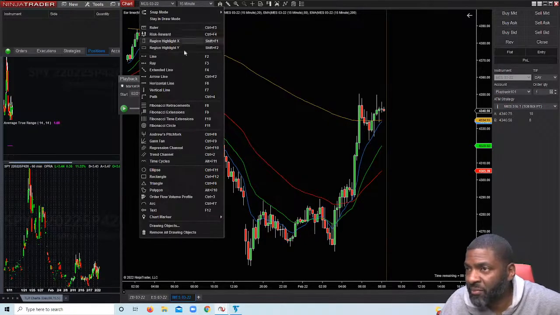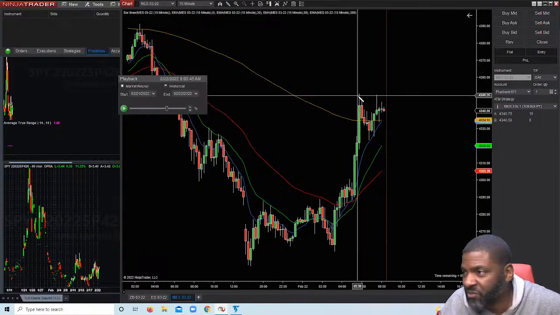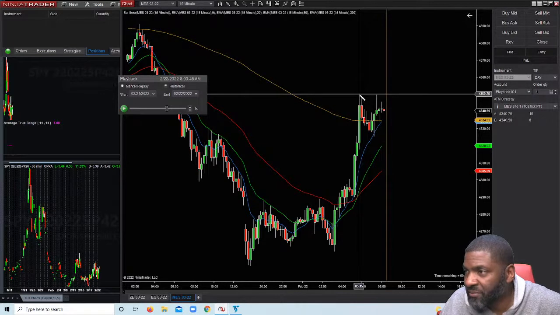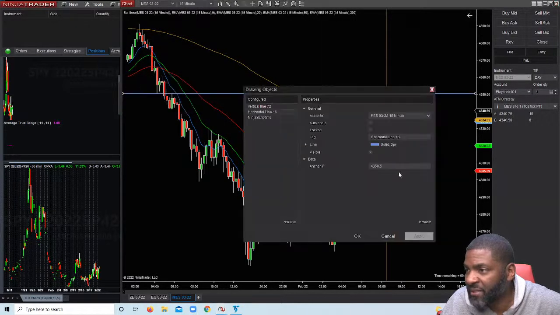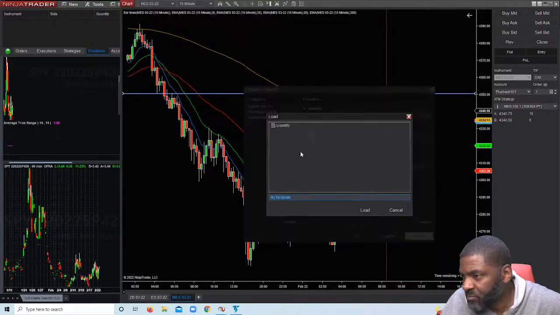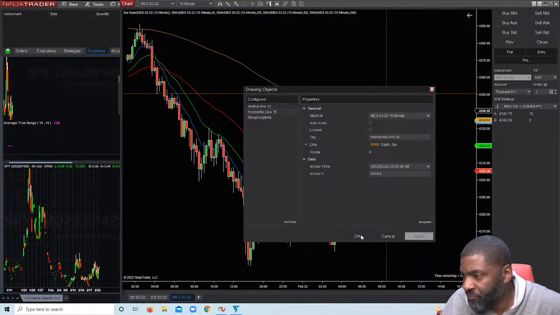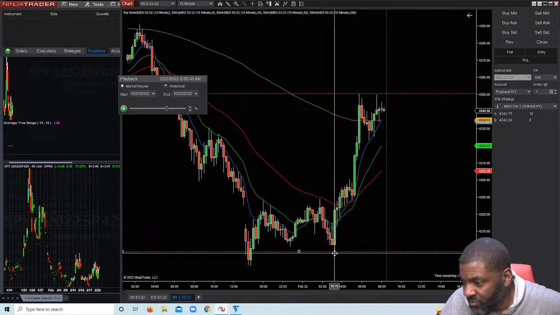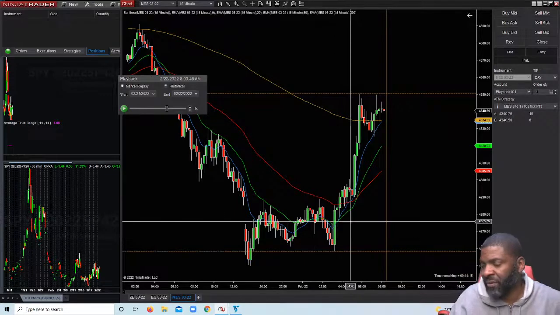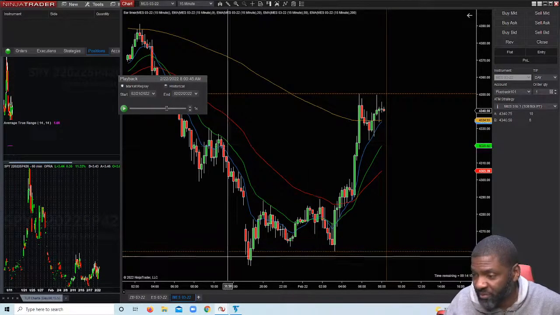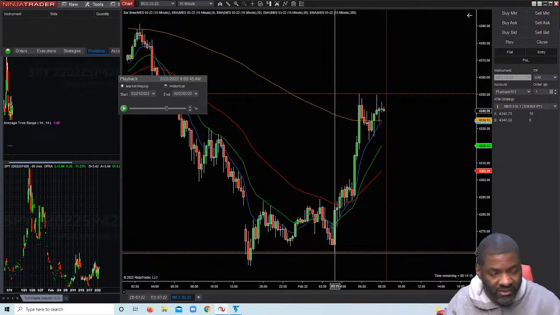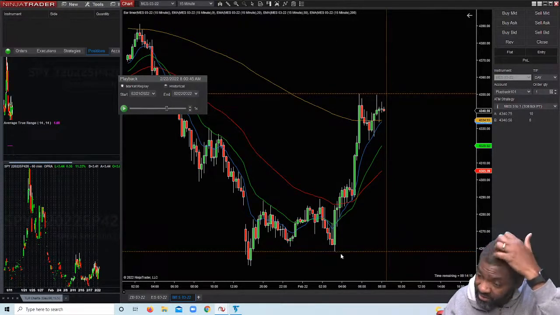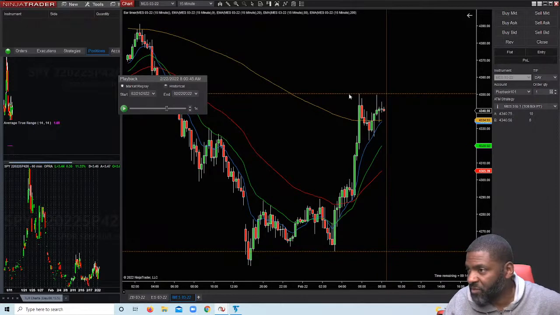Okay, so let me mark the swing highs and swing lows. Most predominant swing high, right there. Liquidity, right? Copy that, paste. This is going to be the most recent and most predominant swing low. We got a swing low over there, but this one right here is more recent. Got a swing high right here. Those two are real close, so I just went with the highest one.